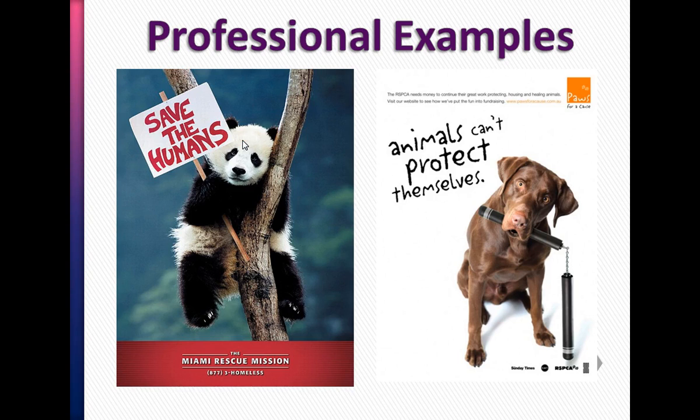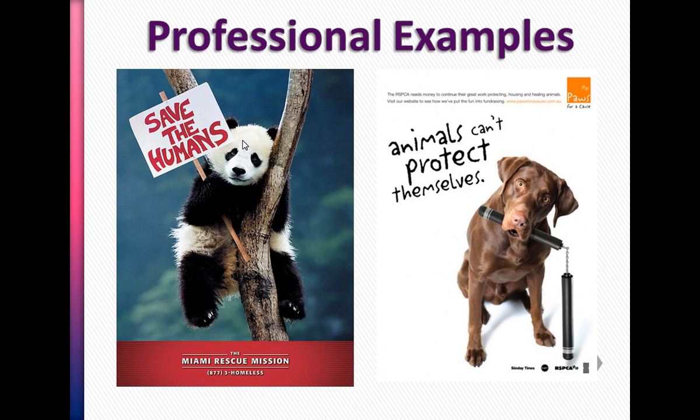All right, let's look at these two. I spoke before about faces and how those often work really well. And I put these two together because they provide an interesting contrast. Let's start with the one on the left. Typically, when we see an ad that has a panda bear on it, it's going to be about saving wildlife or saving panda bears. But instead, this rescue mission decided to turn it on its head and say, save the humans. And it's clever and it's kind of funny.